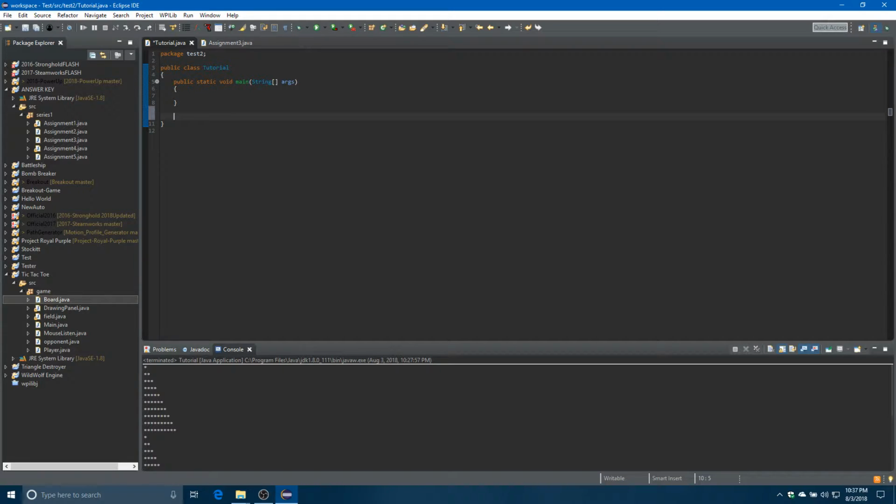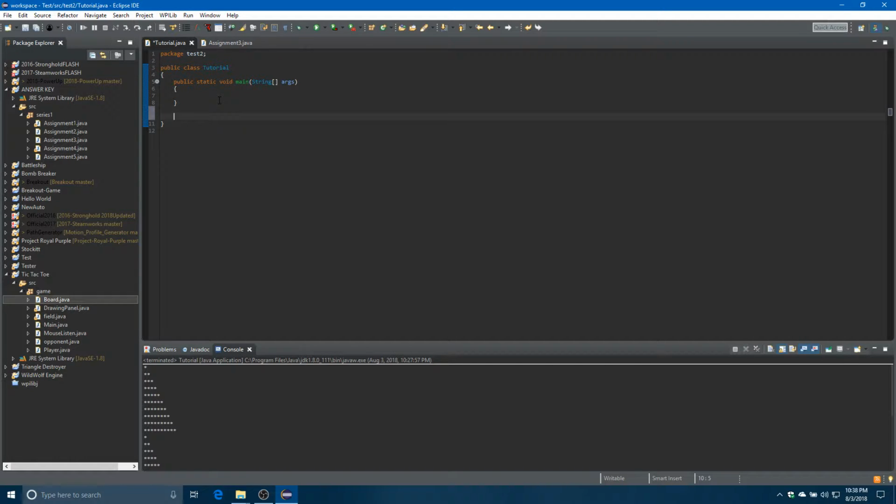You can call methods within other methods. That's helpful to know. For example, if you had a bake a cake method, it could call other methods like crack the eggs, put them in a bowl, and whisk them. You can have a method whose body calls other methods. You can totally do that. That's fine.